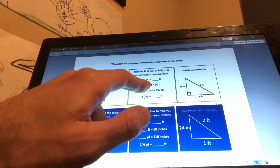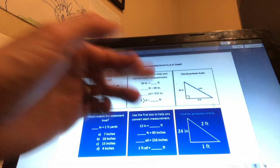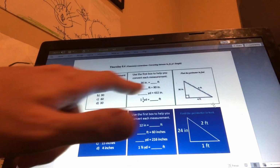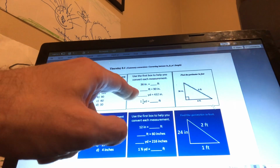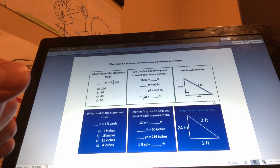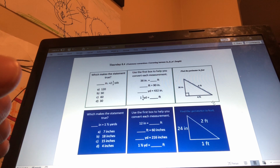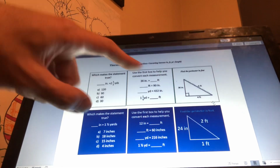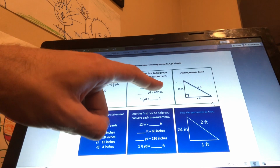Inches to feet. How many feet are in inches? So that's inches to feet as well. I'd flip them if you're not comfortable with the missing number being on that side. How many yards are in 432 inches? How many inches does it take to make a yard? 36. Right? And I don't know what I just said up here. These are each 12. I may have said 36, thinking it was yards.